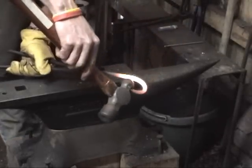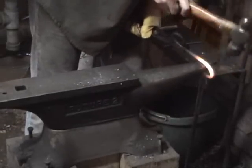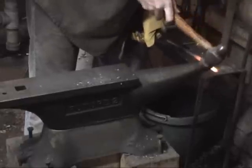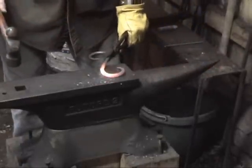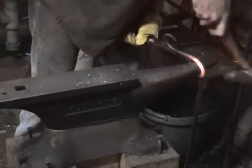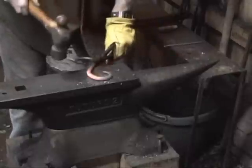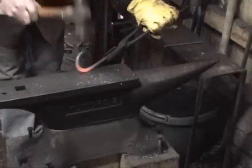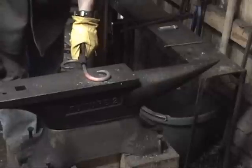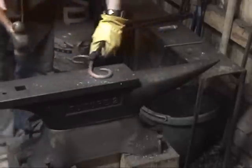I center up on this little section here and just bend more, and it simply adds more to the circle, if you can picture that. Anything I move around the horn like that gets added to the curve. It looks pretty good. Now I'm just going to see if I can clean him up. Close him up, so he looks more like his buddy, who's a little bit more closed.